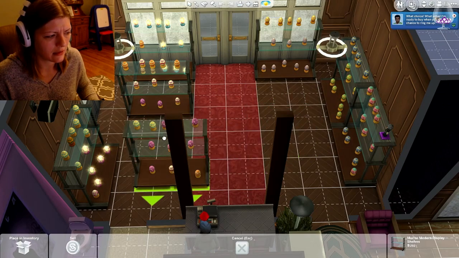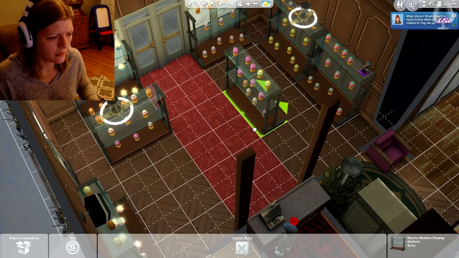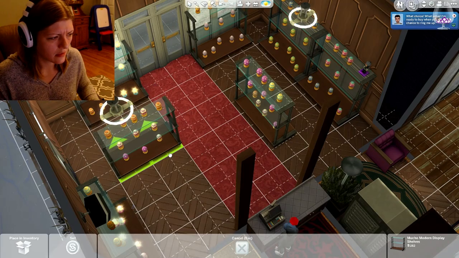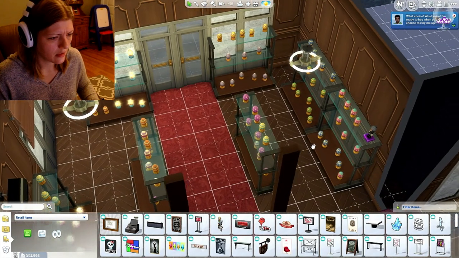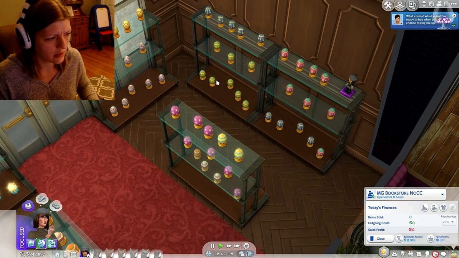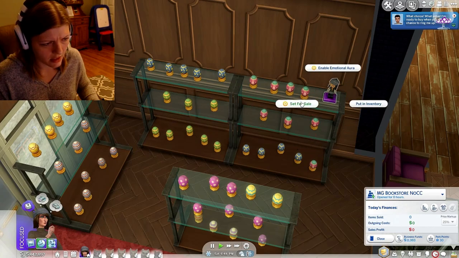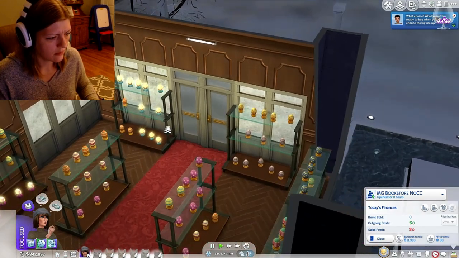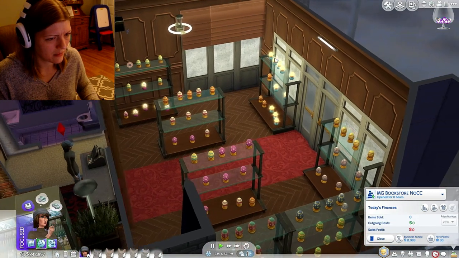Thinking programming stuff and things. Put this like this. Sure, we'll do that. I don't know, I'm confused now. It's weird. All right, let's set for sale, set for sale. Who wants to buy this thing? Delete sim. Yeah, I deleted him. Wait, what?